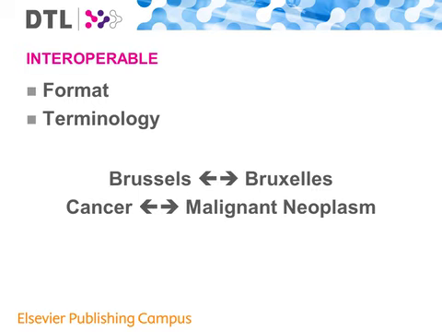Imagine that you want to find a relationship between the average income and the population size of cities, and the two data sets are in two separate spreadsheets. Joining these two spreadsheets with different information about cities is very hard if they refer to the same city as Brussels and Bruxelles. Similarly, two data sets about disease risk are very hard to join if one talks about cancer, where the other one uses malignant neoplasm, which happens to be the more scientific term for the same disease.